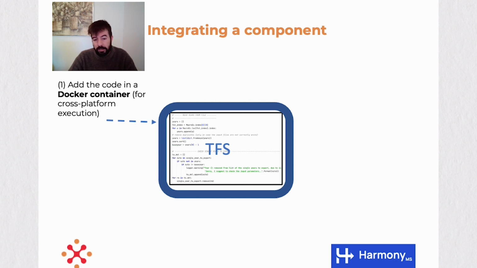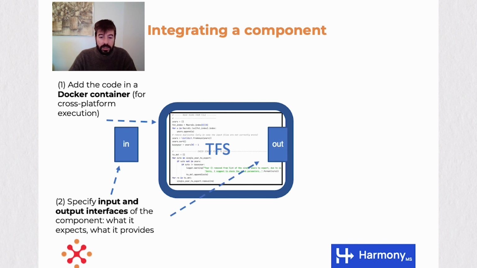This is done to be able to execute it from within our modeling suite, and also, it's mentioned on the slide, for cross-platform execution. This means that by wrapping it in a Docker container, we include all the dependencies of this code, and also we are able to run it in different environments, for example, Windows, Linux, or Mac machines. So that's the first step.